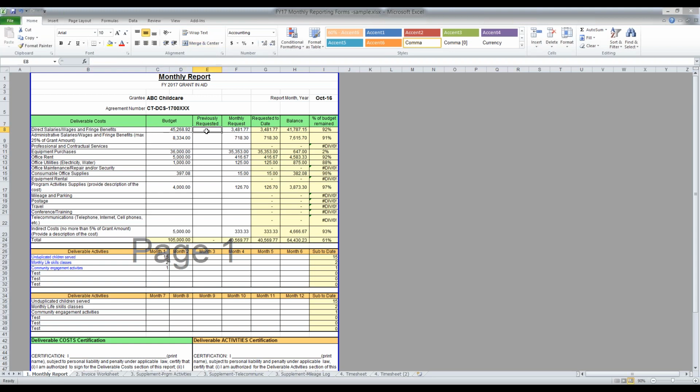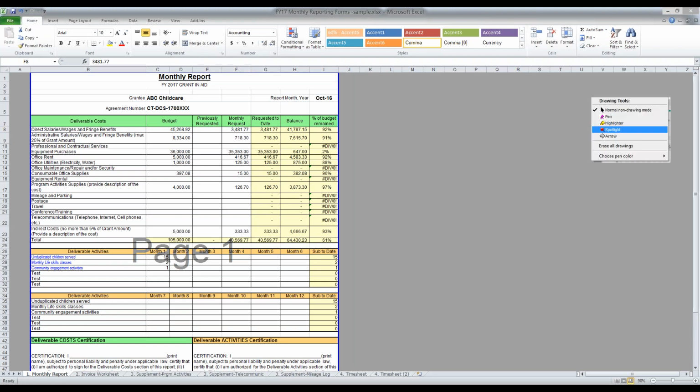Previous requested column, this would be occupied if it was beyond your first month, and that would be the sum total of what you requested in previous months. And then your current monthly request. You notice the worksheet is split up into white and yellow. The yellow areas are formulaed areas, and the white section is where you'll be able to fill out yourself.